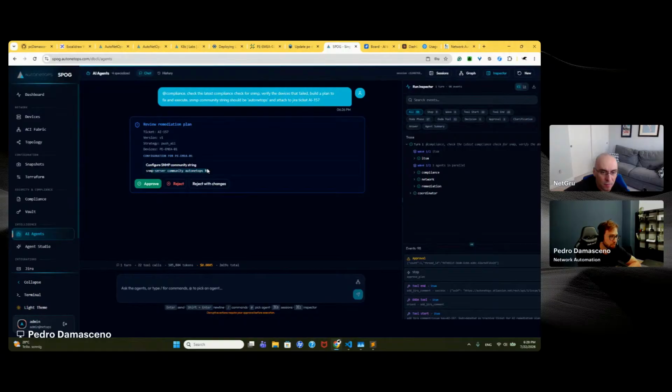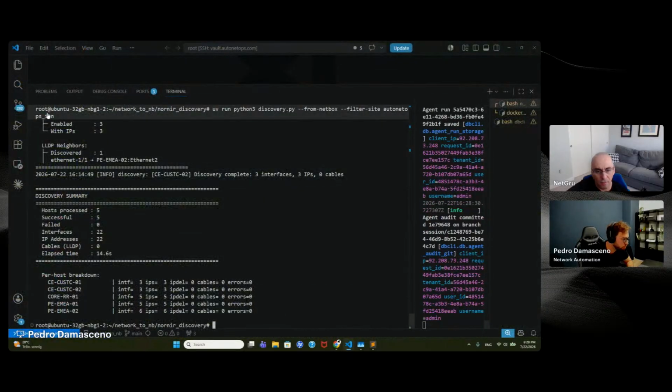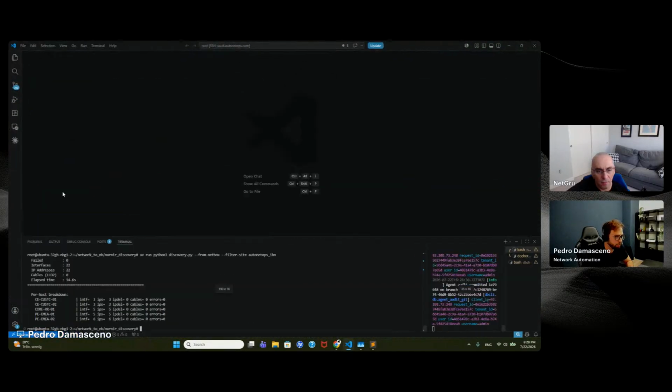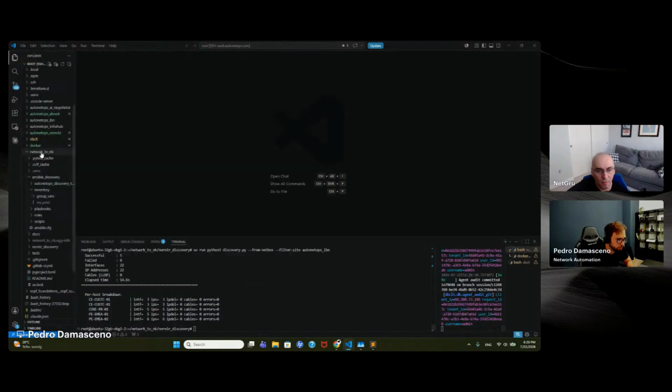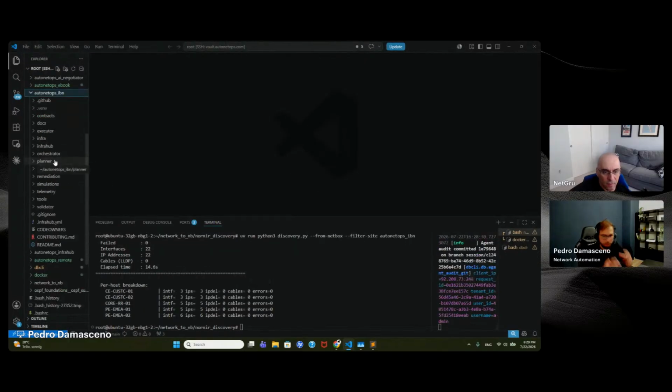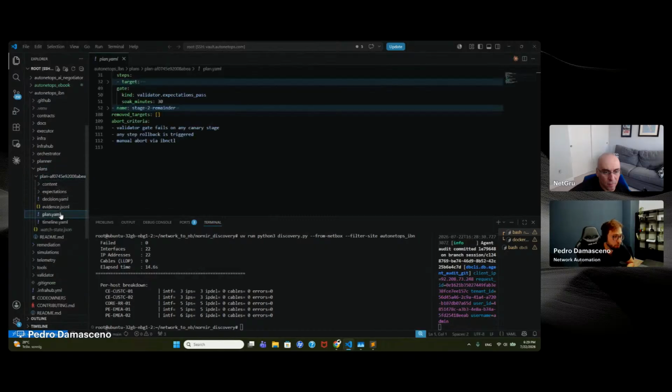We're going to configure this SNMP server community AutoNetOps on P EMEA 01. The strategy, we're going to push all. So this is kind of the way that a plan is built. Not yet the maturity that I want, because what does a plan consist of? I think we can open this, which will also be open sourced. If we go here, I have another project called AutoNetOps IBM, right? So we have here the planner, and this plan will compile how it's going to be executed.